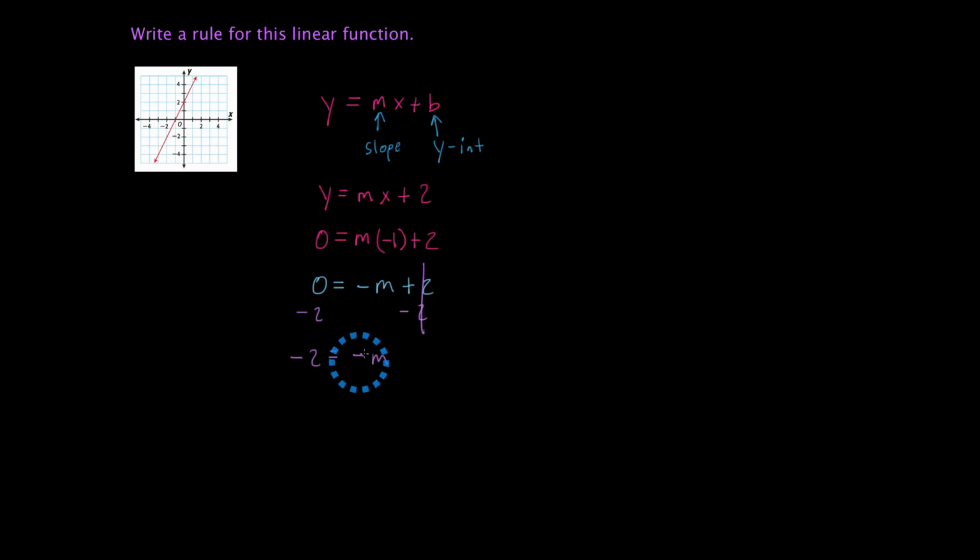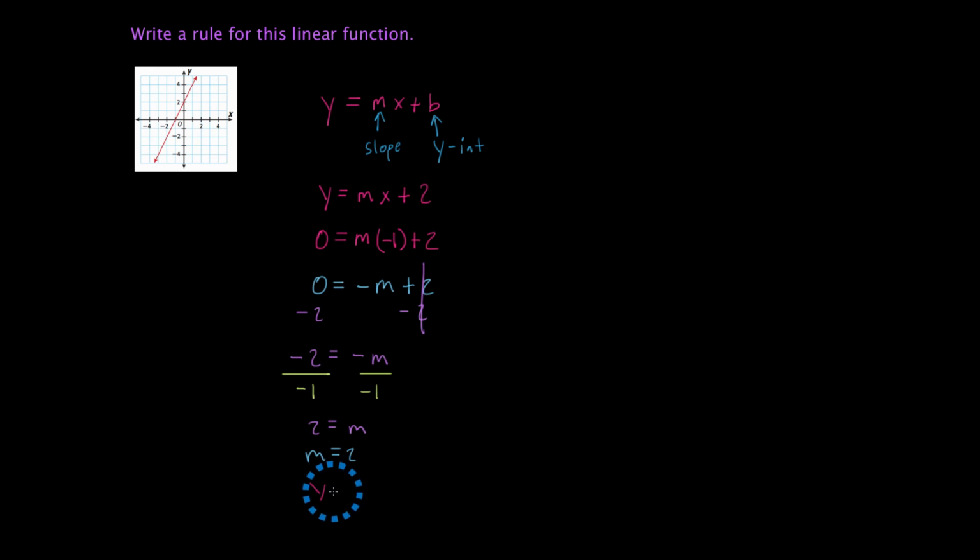But remember, I want to have a positive variable. You want to have a positive variable. So I could divide both sides by -1 or multiply by -1, and that's going to flip the signs or change the signs. So I'm just going to divide by -1 on both sides. So now I'm left with positive 2, it's equal to positive m, but remember you want to lead with your variable, so I'm going to flip this around. So we really have m, it's equal to 2, and I'm going to substitute 2 back into the equation above.